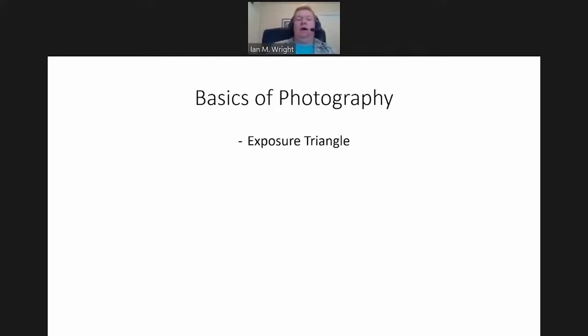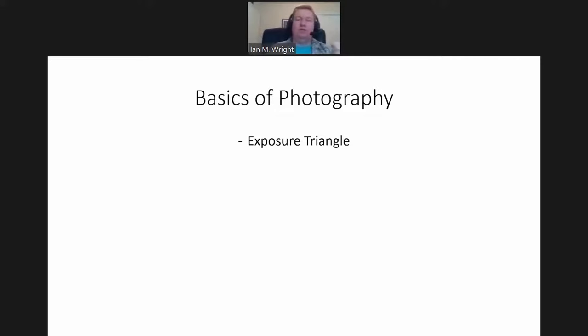I'm going to talk about sort of the basics of photography, starting with what's called the exposure triangle — the three main principles that go into properly exposing a photograph. I'll talk about issues you might have with that, some technical details like focal lengths and minimum focus distance. This is more geared to intro photographers. You may have heard some of these terms but not quite know what they mean or how they apply to macro shooting. I'll also talk about lighting options — macro photography especially typically relies very heavily on lighting and lots of DIY solutions for diffusion to get nice, even illumination of your subject.